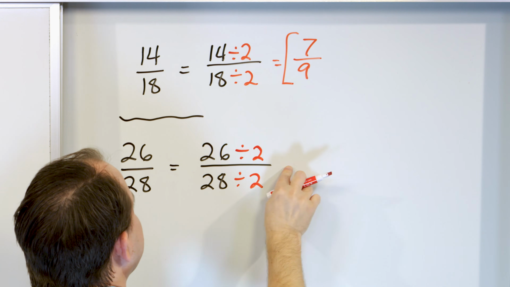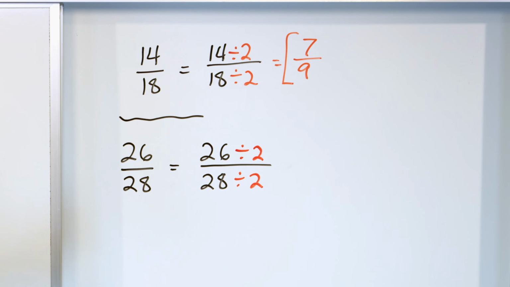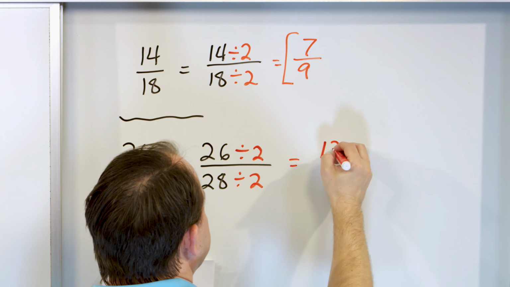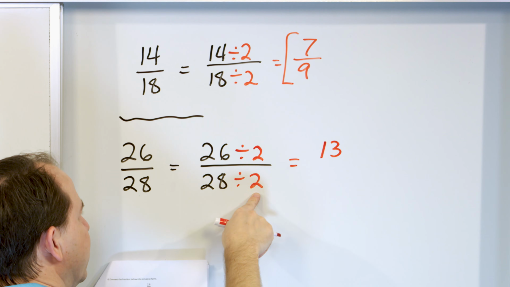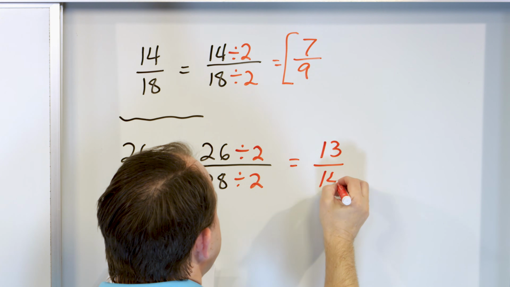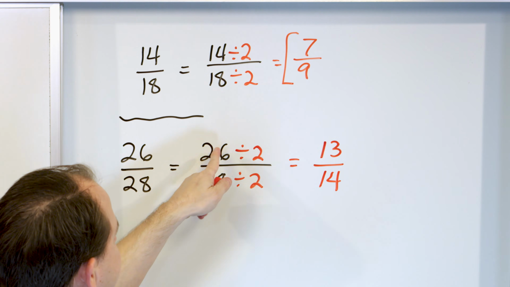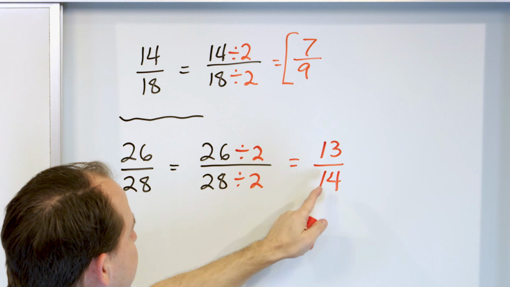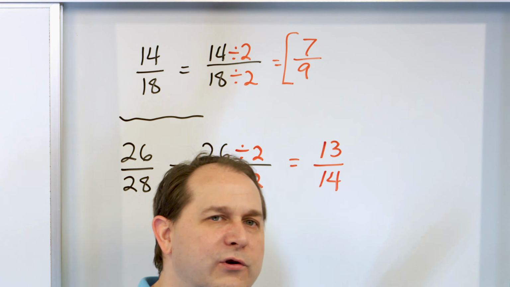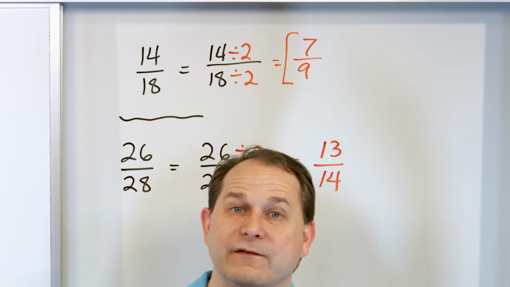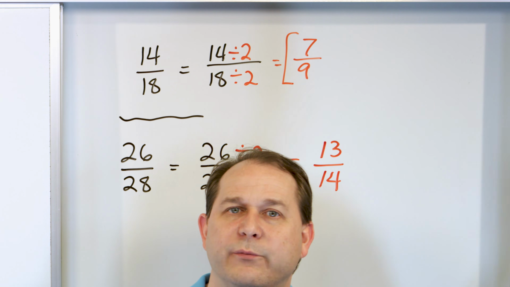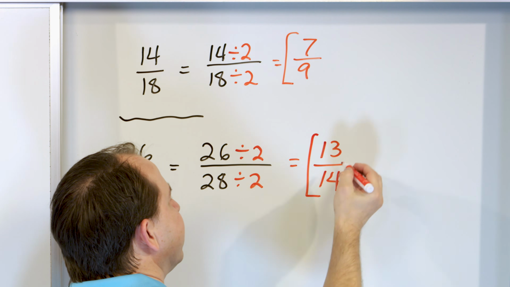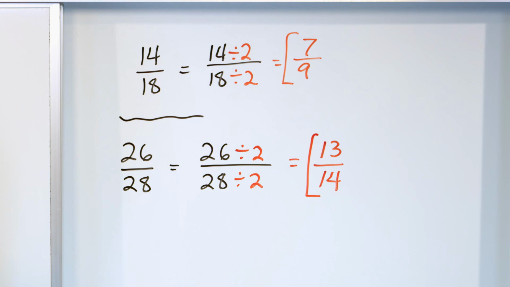Now, these are a little tricky because they're larger numbers, right? But when you think about it, I think you can convince yourself that 26 divided by 2 is 13, and 28 divided by 2 is 14. And if you're not sure about that, you can go off to the side, 26 divided by 2, and go through it all, and you'll get 13, and do this one, and you'll get 14. And I know we've covered all that in the past, so at some point I have to start assuming that you know how to divide numbers, which we've done before. You get 13/14 here, and these are the final answers. I cannot simplify that any further.